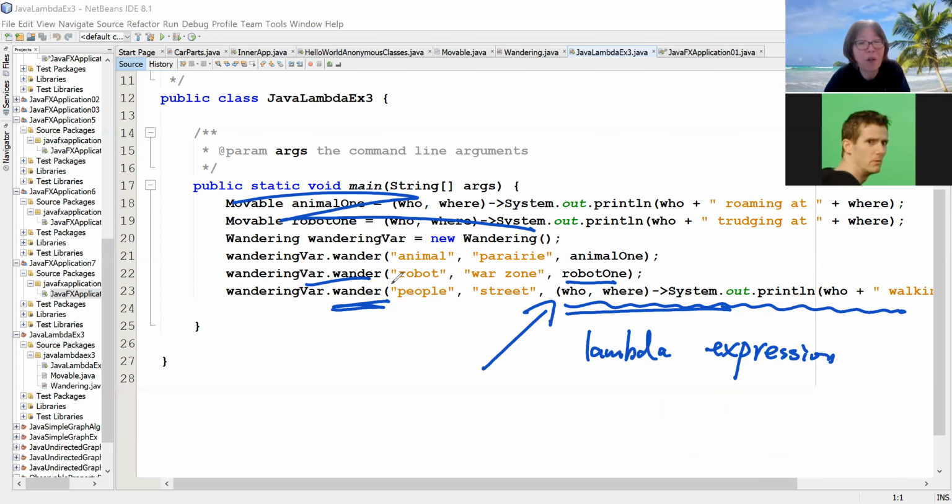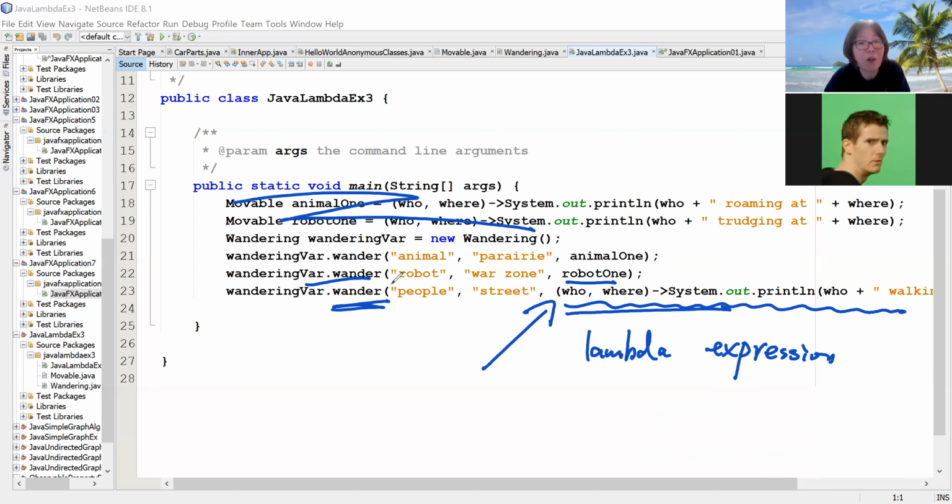So it matches whatever is defined for this wander. The type for the wander method is Movable, and here we plug in an instance of some class without a name. This is fine. This is regarding what we previously learned called polymorphism and dynamic binding.